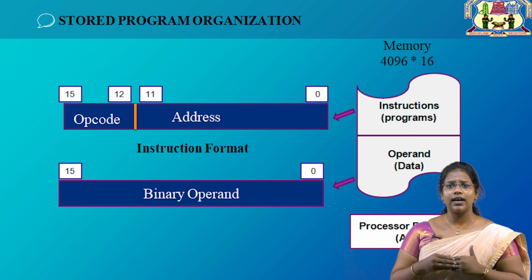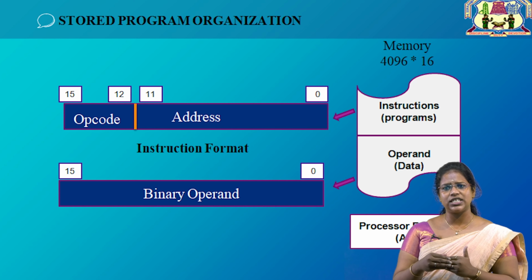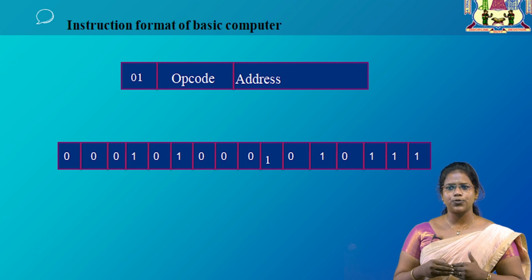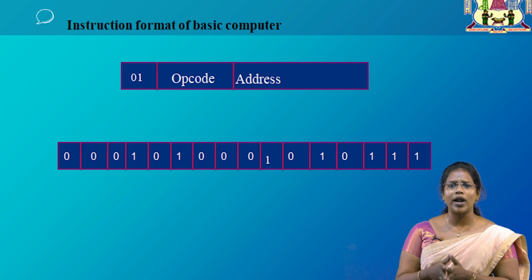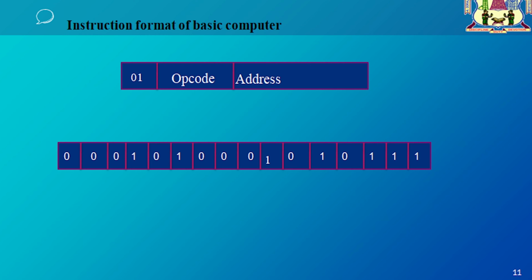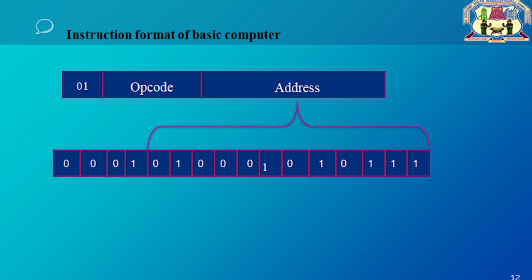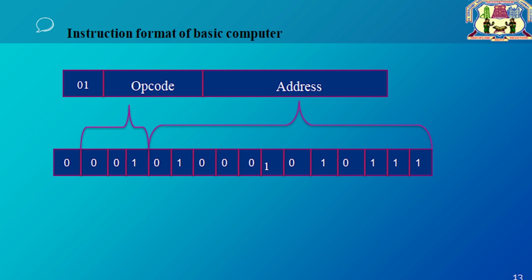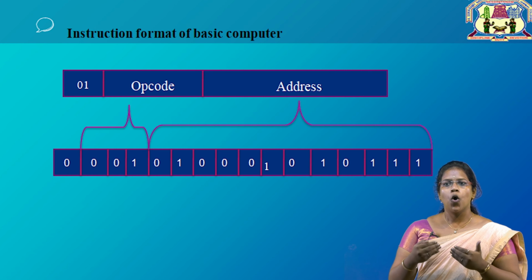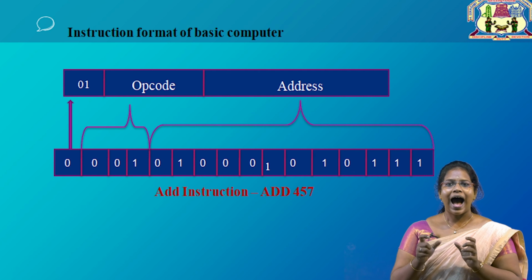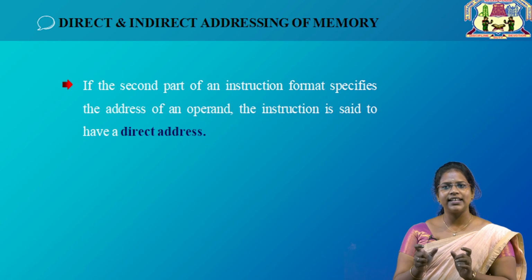Now let's discuss the instruction format in detail. The instruction format, as we discussed, is divided in two parts: one is address and another one is opcode. So 0 to 11, 12 bits, are for address and the rest are for opcode. But again, this opcode we are dividing in two parts: bits 12 to 14 are the opcode, and bit 15 is what we term the I bit. I stands for direct or indirect.